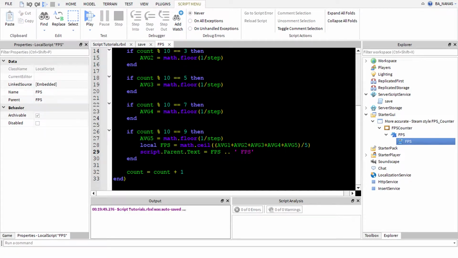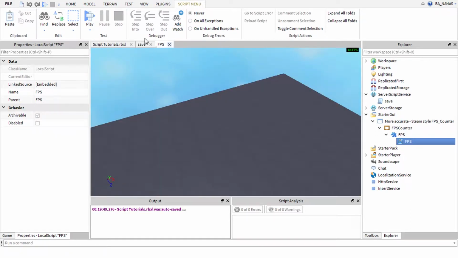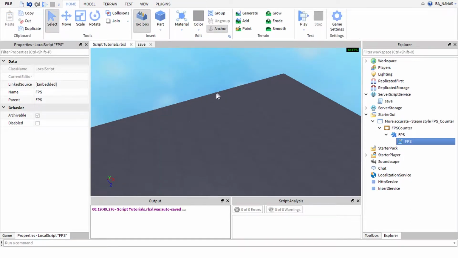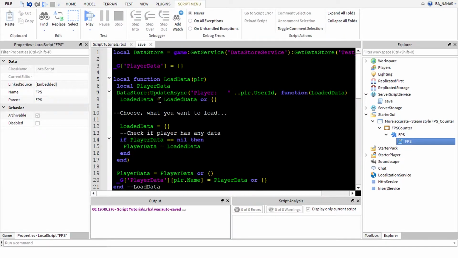You just add, for example, 5 numbers and divide by 5, and you get the FPS, and it's a bit more accurate, I suppose. So yeah, now let's not get distracted.